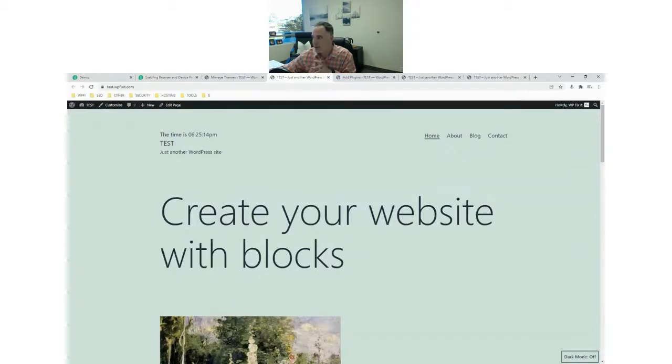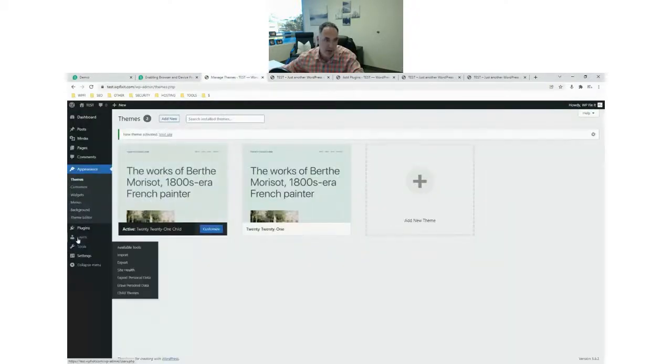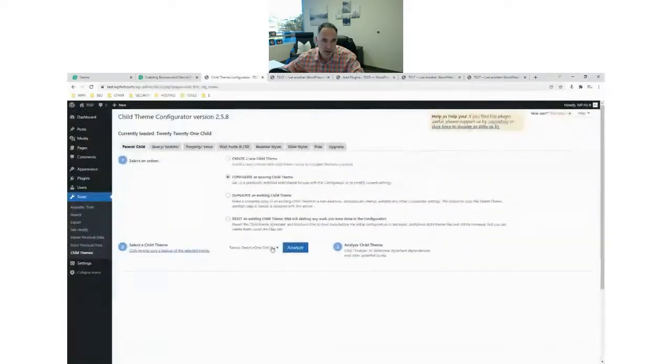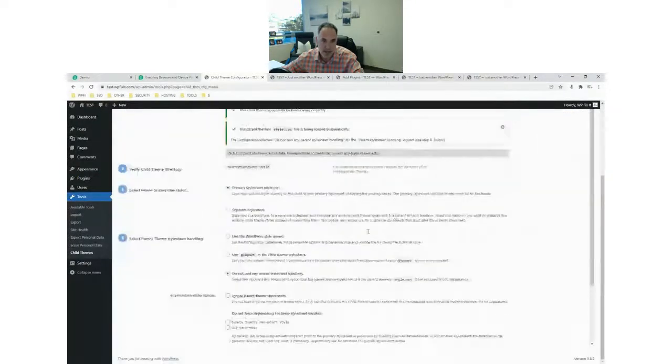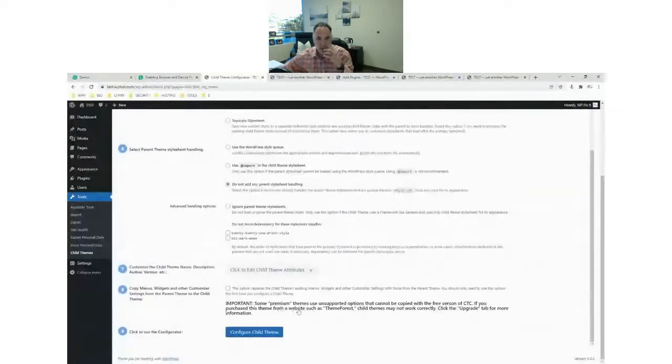So if you create a new functions.php file, style.css file, and the image file, why wouldn't the menu items come over from the parent theme? Well, as I stated before, and we can go back and you can read the actual disclaimer here, not all themes are coded the same. There's good code and there's bad code. And in some cases, some premium themes do not support that data transfer.